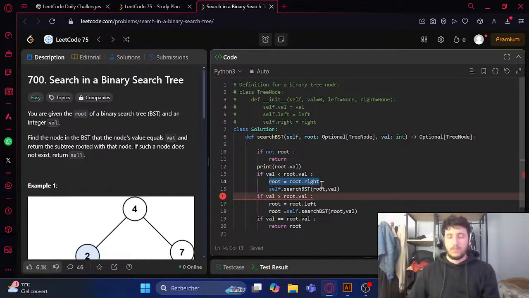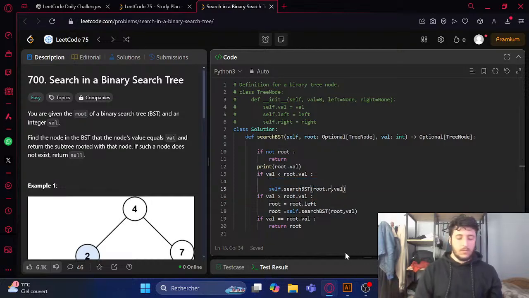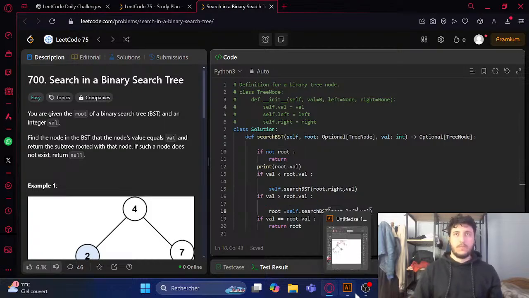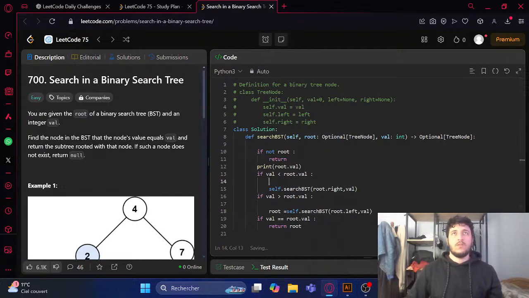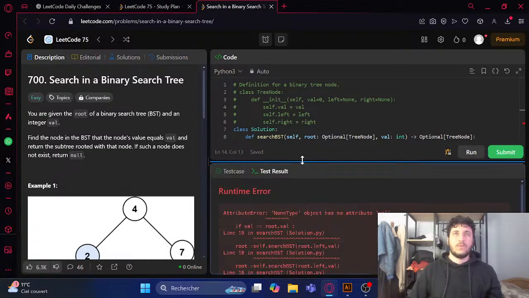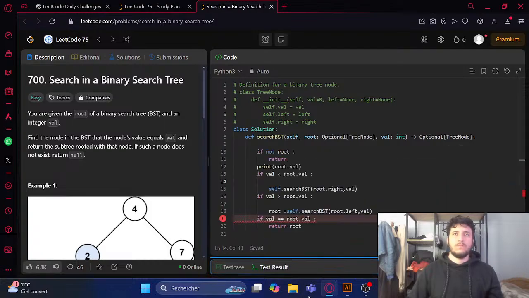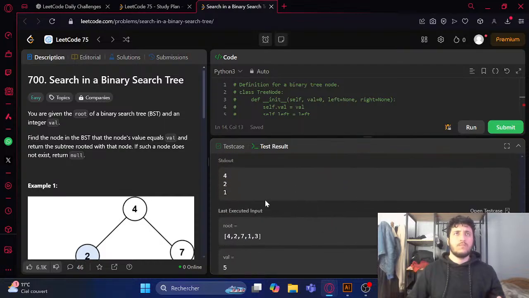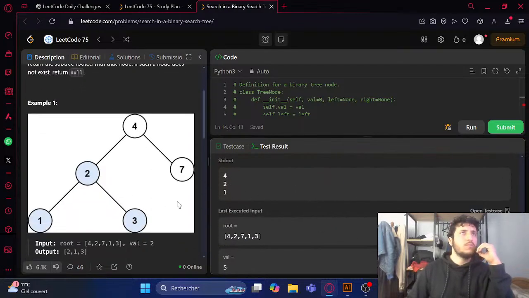I'm gonna make this back, this dot left, and see. Okay, so 4, 2, and 1.